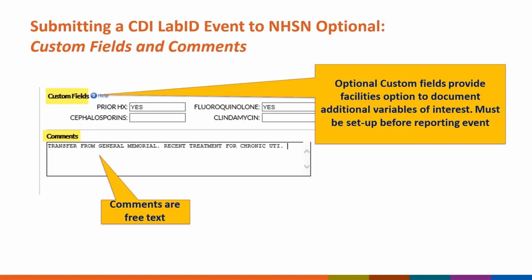And lastly, there are 2 fields which are optional, and they can be customized. To customize, you can use up to 50 fields to be customized with date, numeric, or alphanumeric information. There's also a comment section and a place for users to add any additional information about a particular event. We would like you to keep in mind, however, that NHSN does not use the data entered in custom fields or comments for any analysis functions.